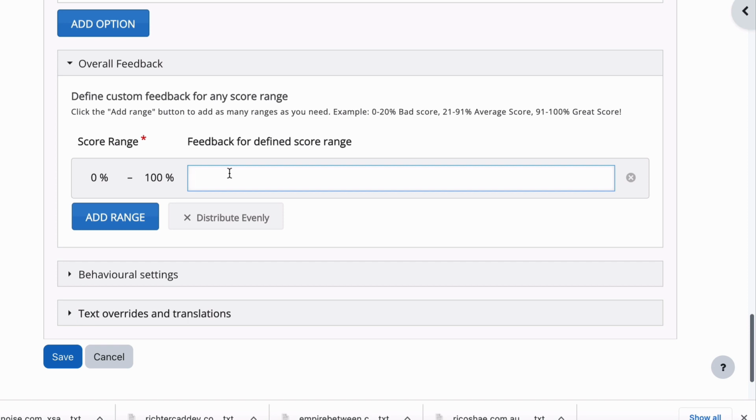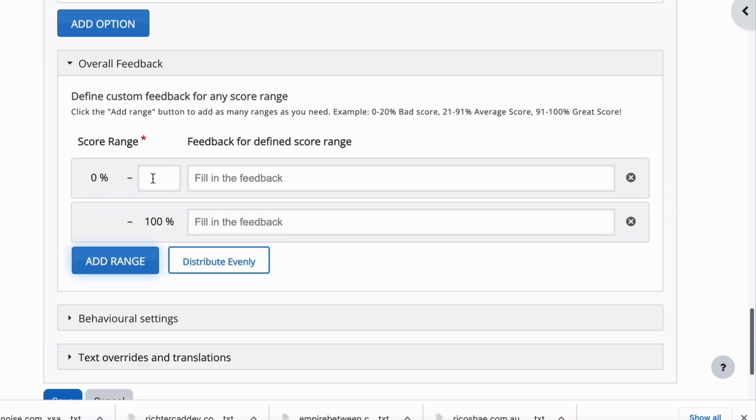So you can put a score range in to show that if they only got one of those correct, you can choose add range and put 34% in there, because that means they got one right, or 67% if you want to jump to the, you know, they've still got one left to get, and you can put in some feedback to say there's still one more to go, or you missed one, or something like that.